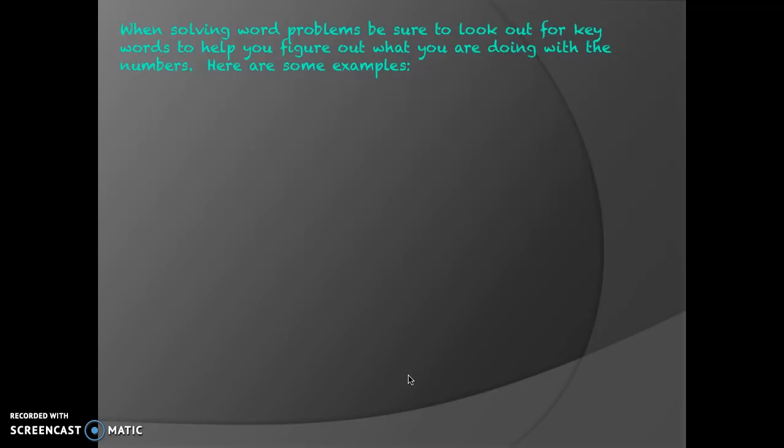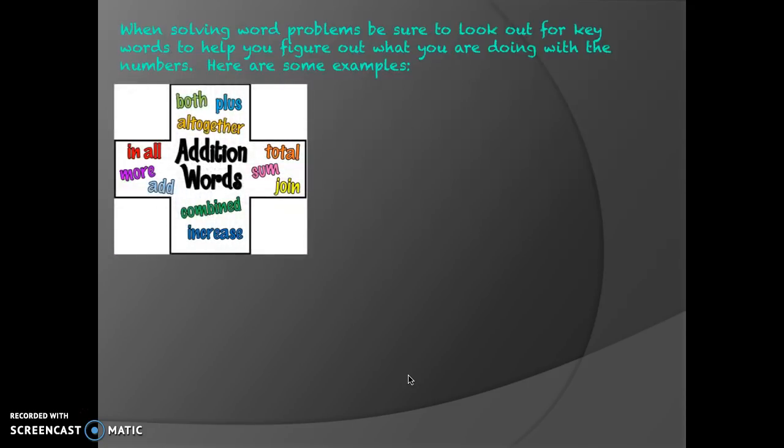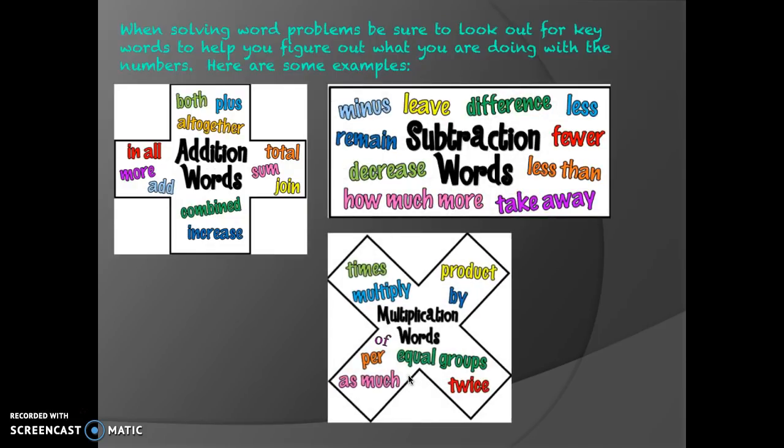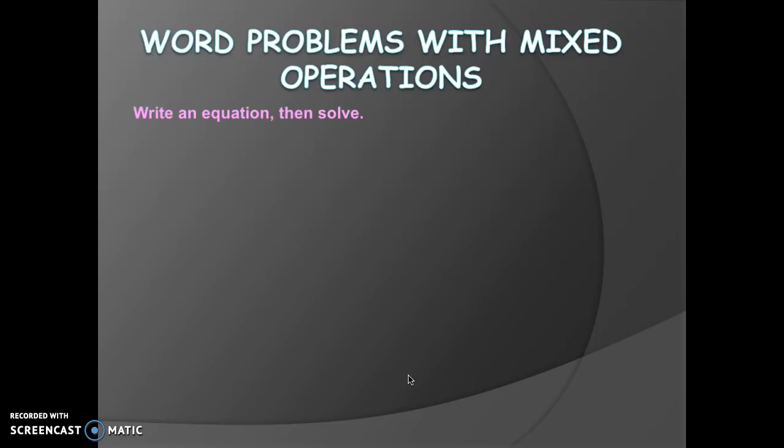All right, when solving word problems, make sure you're looking out for those key words. We have to figure out this time, are we going to have to add, subtract, multiply? So again, here's a review of some of the addition words. Subtraction, multiplication. We don't have to worry about division today. So let's look at an example.